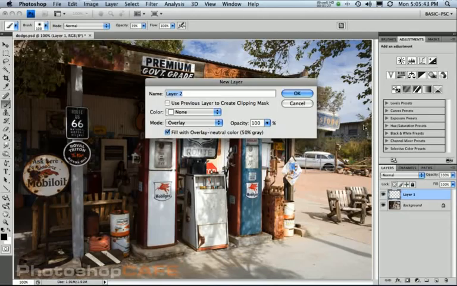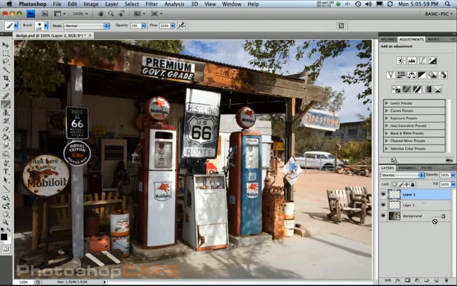Now, this is useful if we're going to be using the dodge and burn tools because we need something to dodge or burn. But in this case, we're actually going to just be working with the paint brushes, so we don't need that. It doesn't actually do anything if we're going to be painting with black and white. So let's just click OK, and now we've got that new layer. Let me just make sure we only have the two layers here. So we've got one there, so let's duplicate that layer.